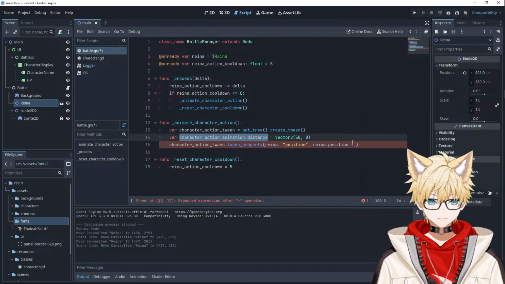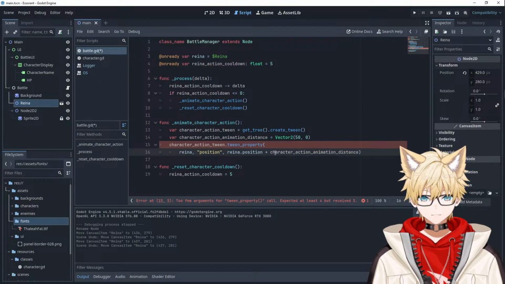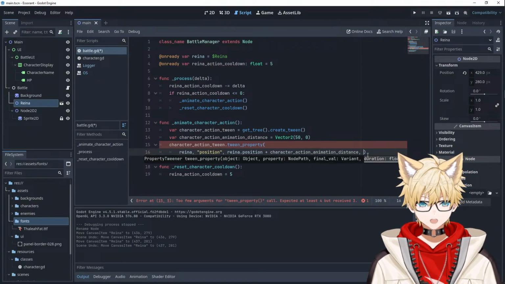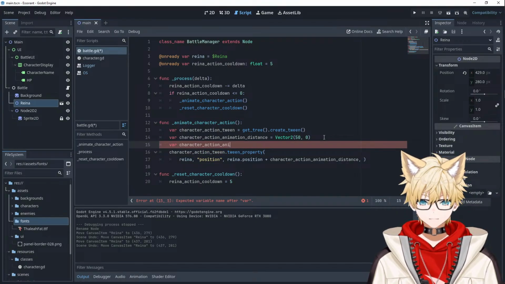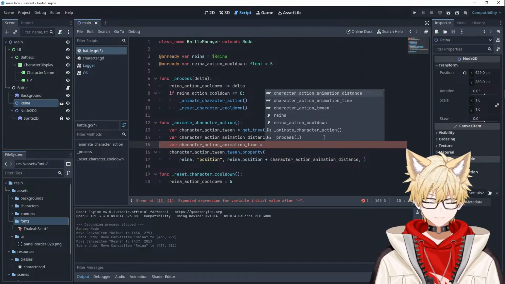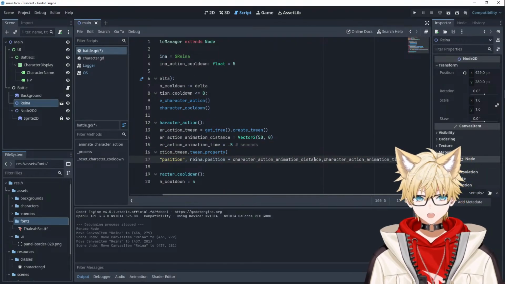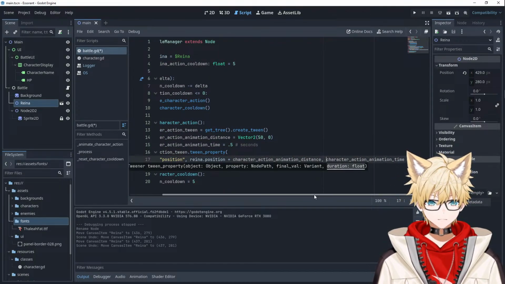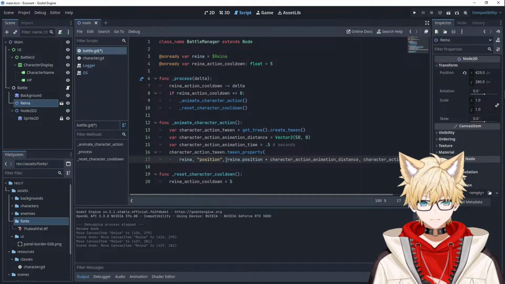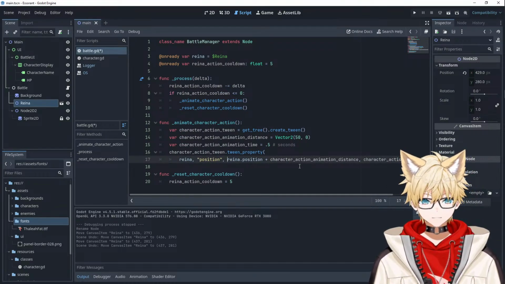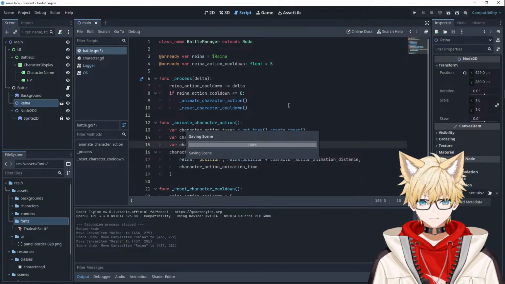That's going to be this plus this. And then we need one more. We need the time. I don't really know what that's supposed to be yet. Let's say 0.5. Why not? Put that in there, see how that feels. So this should mean that our character here, every 0.5 seconds, or every 5 seconds, will animate slightly.